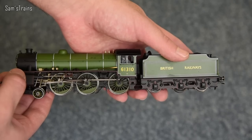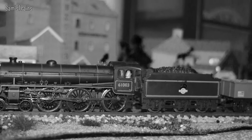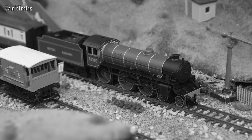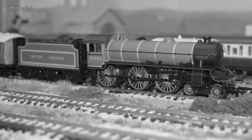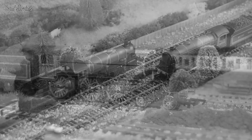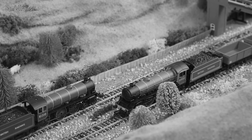Here's a little bit of information on the B1s. The B1s were designed by Edward Thompson of the LNER and introduced in 1942 for medium traffic on the railway. With a total of 410 built, the B1s were the second most numerous class of 4-6-0s ever built in Britain — the most numerous would presumably have been the Black 5. The B1 was intended to be the LNER's equivalent to the Black 5: a multipurpose class, extremely cheap to produce, which was essential during World War 2. Interestingly, they used identical parts from other LNER locomotives — the boiler of the B17, wheels of the P2, and cylinders of the K2. Two of the class have been preserved while sadly the rest were scrapped.